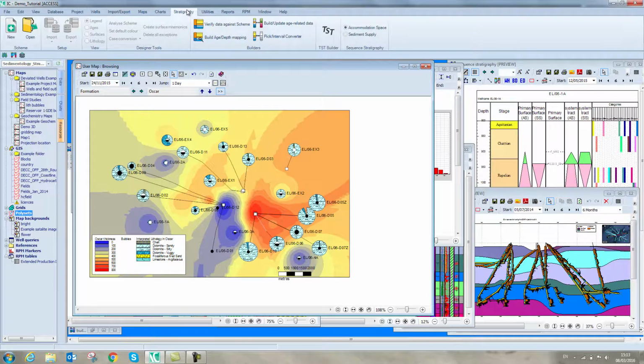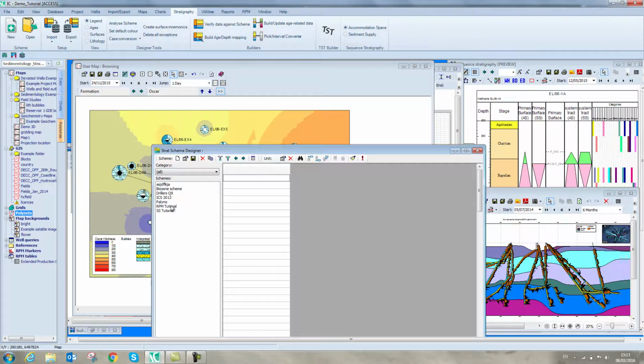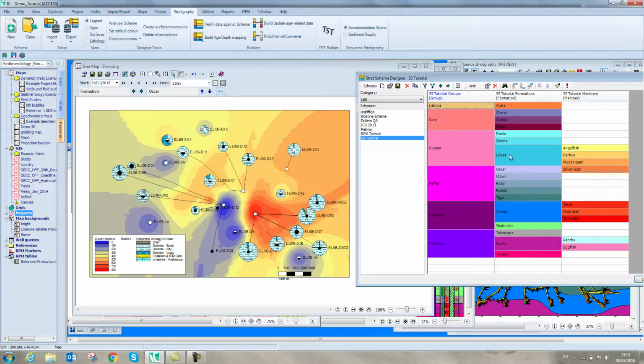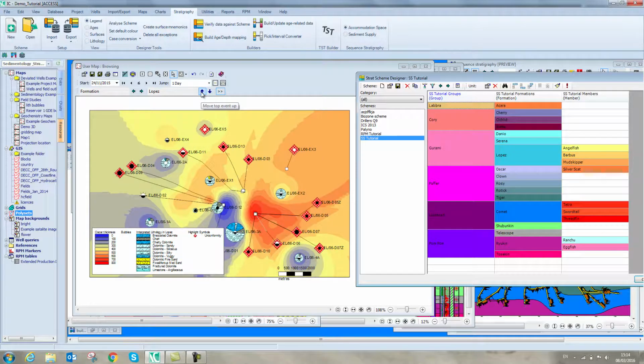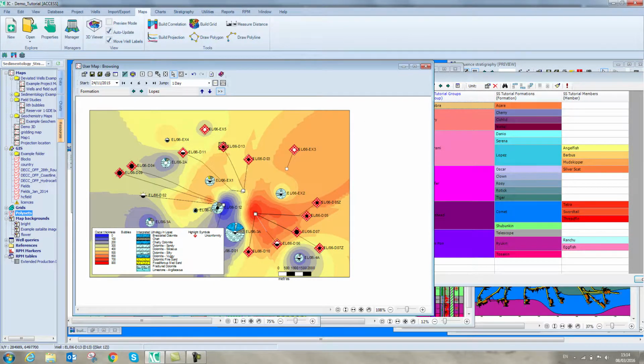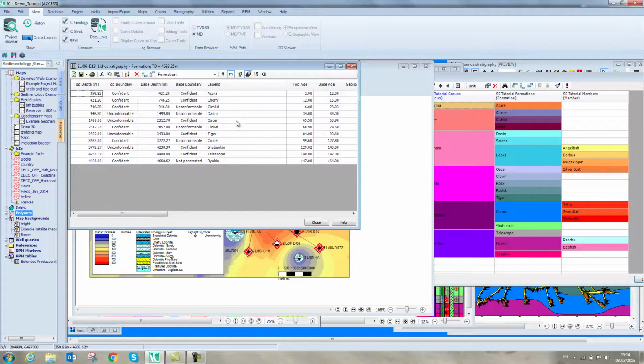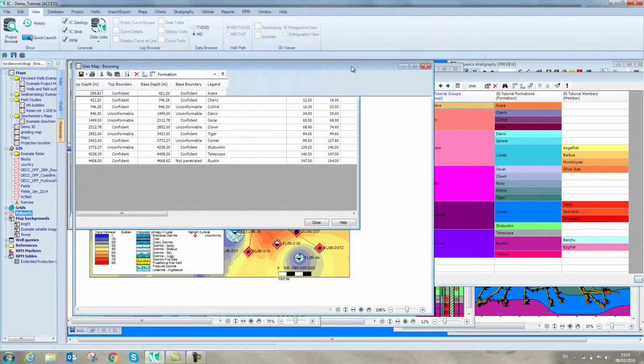Since this lithology is related to a stratigraphic scheme that I've built up in the database, I can then move through my scheme to see the difference compared to other units within my sequence. So currently I'm focusing on this Oscar formation, whereas I can use the built-in toolbar to jump through the different layers in my sequence to see what lithology I have here. So in some of these wells I can see that there is an unconformity, and looking now at the data, I can see that there is indeed an unconformity above the Oscar unit, going straight to the Danio unit.